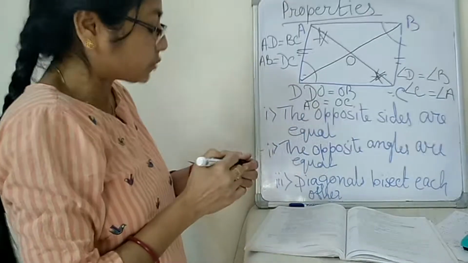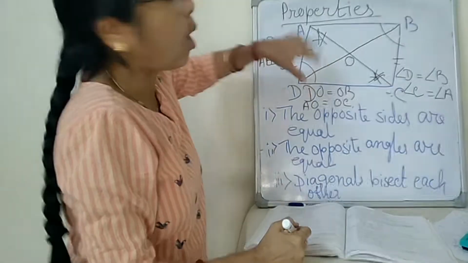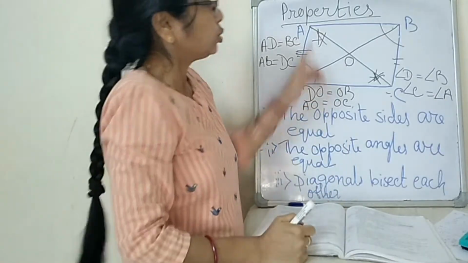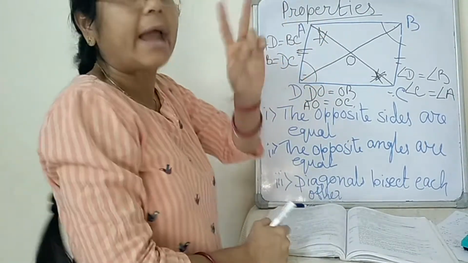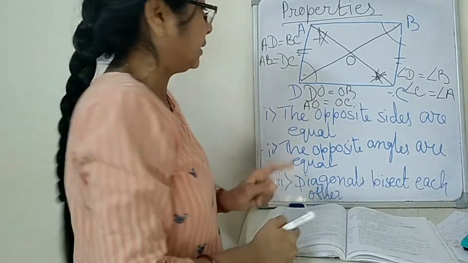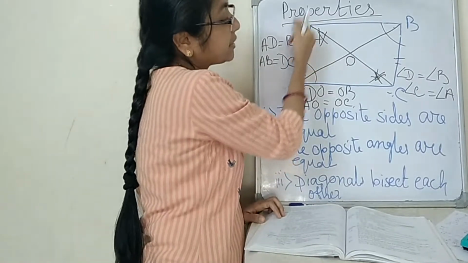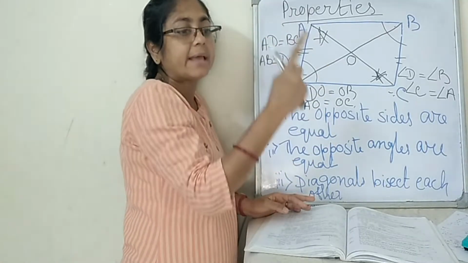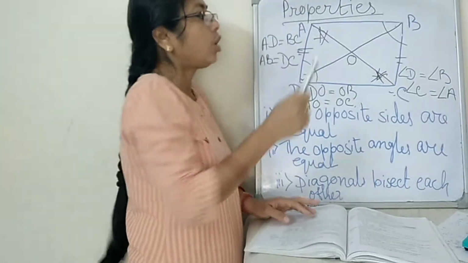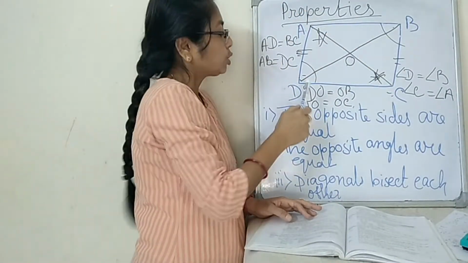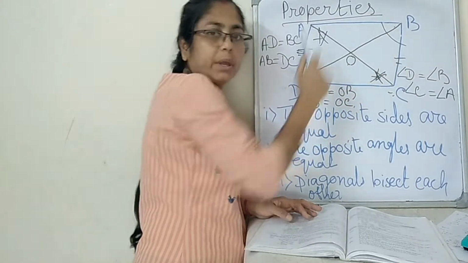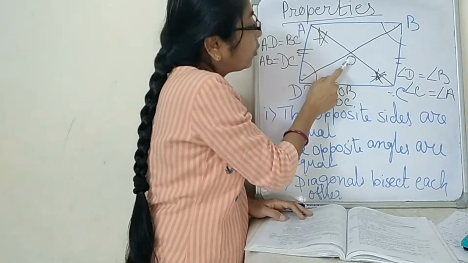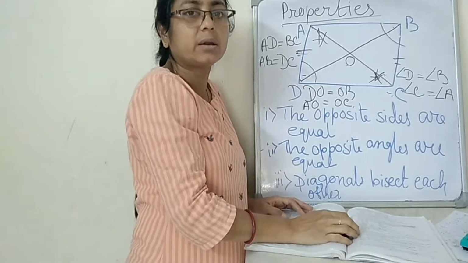Third point, diagonals. What are diagonals? When we join the opposite points with a straight line, it is called a diagonal. So in this parallelogram, we can draw at most two diagonals, one is DB and one is AC. Clear what I am telling? These two diagonals bisect each other, so they bisect at point O. So DO equal to OB, because if we bisect, this part is equal. And AO equal to OC. Clear? Can I rub it?